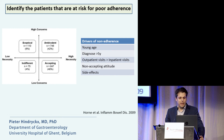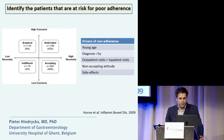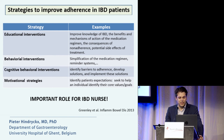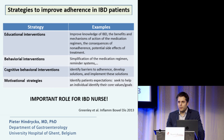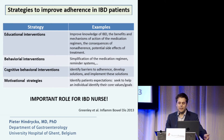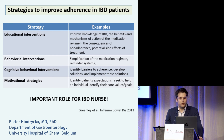It's important to identify patients with a high likelihood of non-adherence to therapy and to identify the drivers of this non-adherence. Strategies to improve adherence in IBD patients include: improving knowledge — just tell them what you're doing and why — simplifying medication regimens, identifying barriers, identifying patient concerns and expectations. And while we are all very busy, there is a very important role here for the IBD nurse.